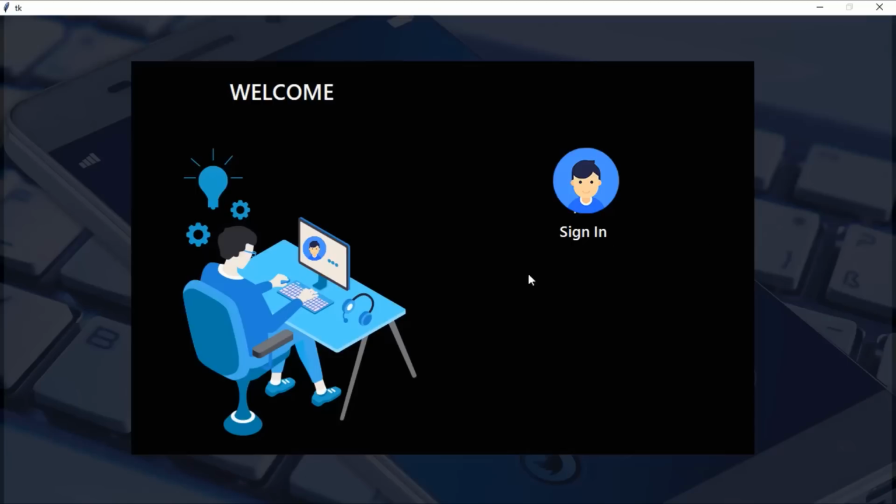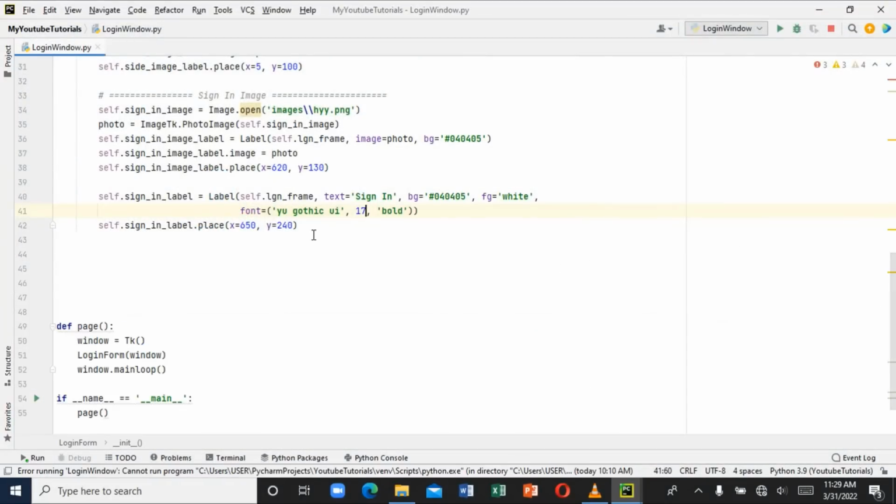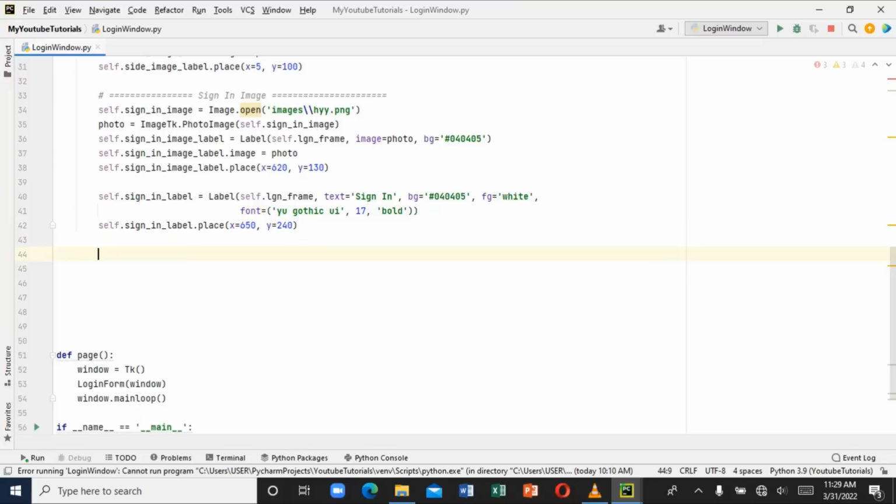So let's create some entry boxes under this. So we are creating username field.